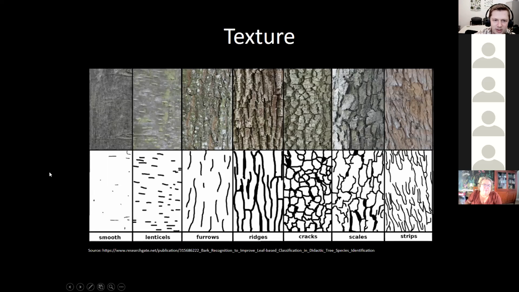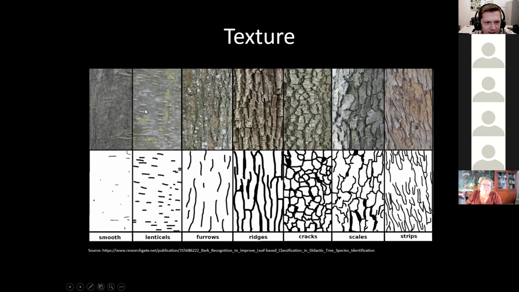So, as I mentioned, we're spoiled here in Florida. We've got leaves that are present all year, but sometimes when you don't have the leaves present, you have to go off of other visual cues. And fortunately, bark tends to be something that stands out, and you can break different trees into different categories based on the surface texture that they have. So here's a small sample of some of the terminology.